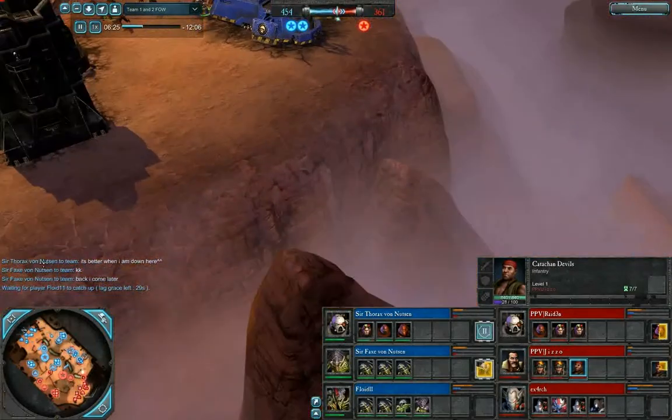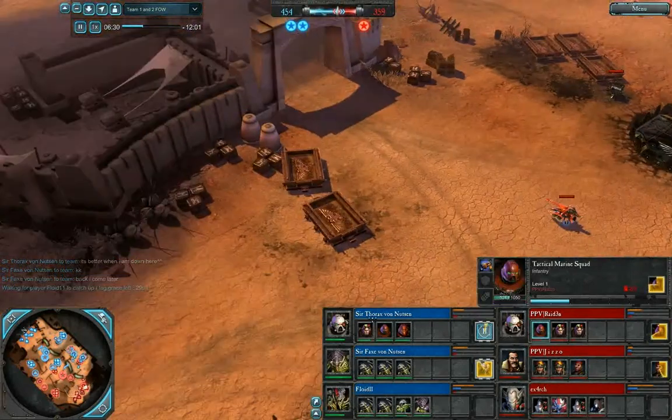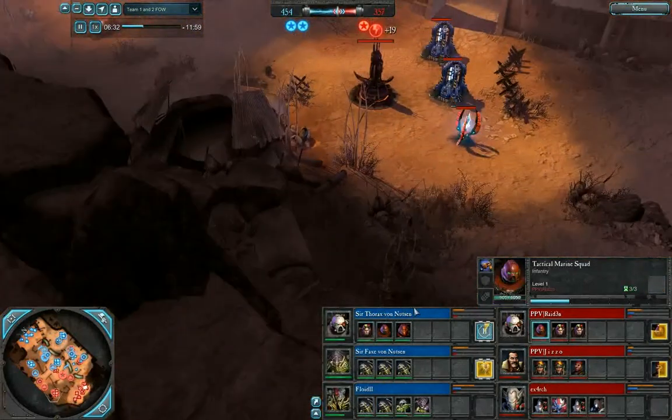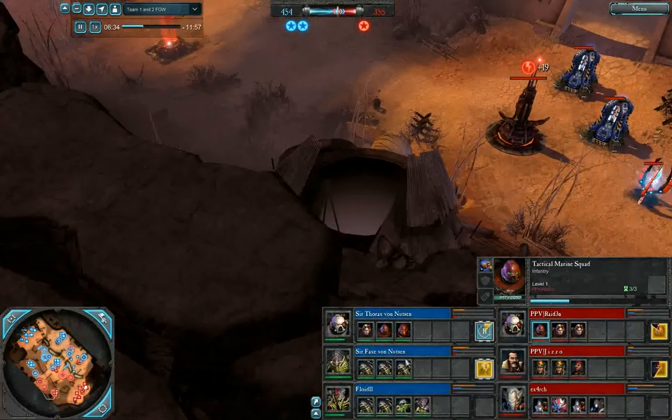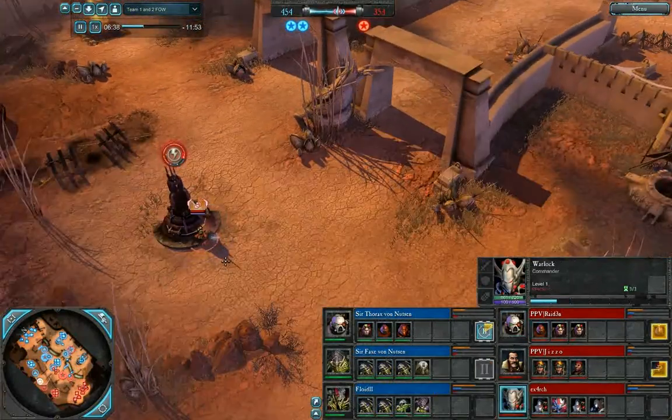See some team chat going on here. As you can see, it's basically a clan, Sir von Nutzen versus PPV, and each of them has an odd man out. So, interesting in that sense.